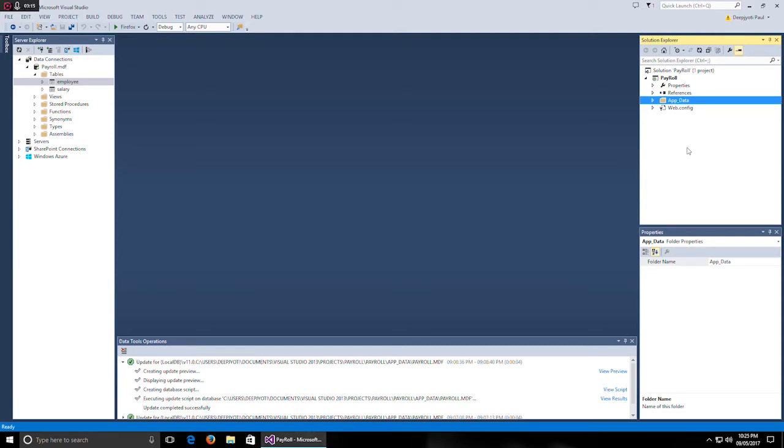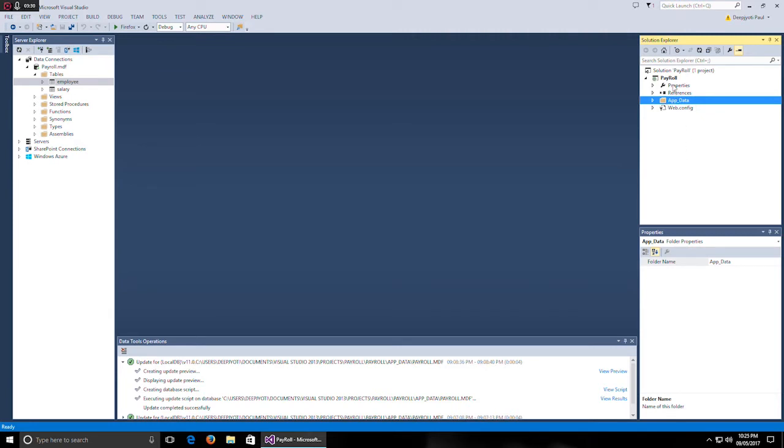And there will be the second page. When I click on generate payroll, the page will be redirected to the second page and we will have the final payroll there.